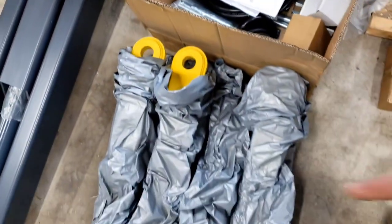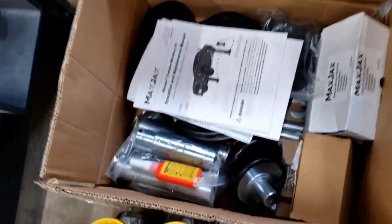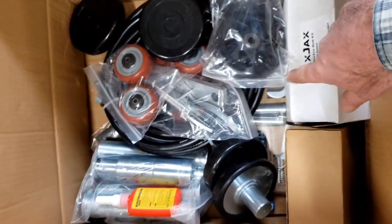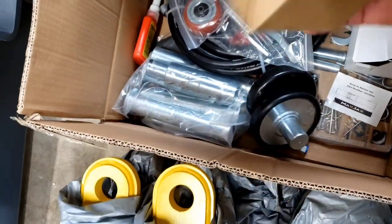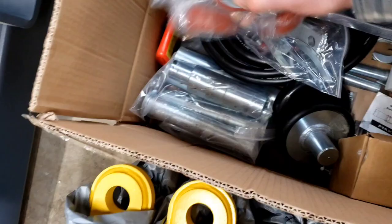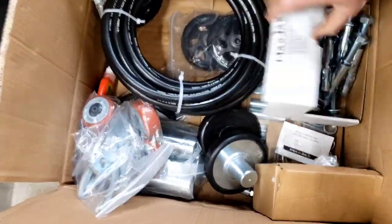Alrighty, the box here. Well, there's all the arms, some brackets, frame pads, power unit. Box here, we got some operating instructions, no installation instructions though. All the wheels, anchors, lift points, some Loctite. Never heard of that brand. Now I'm assuming these won't be the, nope, not the hydraulic fittings. Wheels. There's the hydraulic fittings. Oh, there's the lift pads. Get these out of here. There's the hoses. There's the anchors.